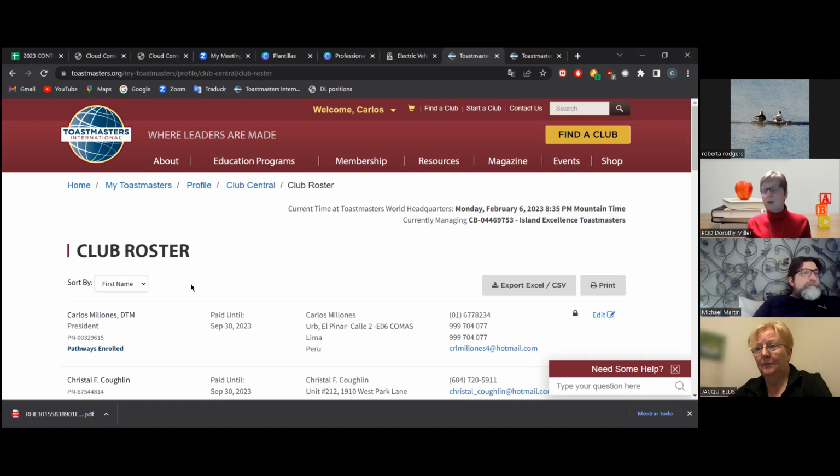Okay, so Free Toast Host and Easy Speak both have a method of tracking what path people are on and what level they're on. So yeah, I've seen the reports, but they're very basic. I'm looking for something with a little bit more detail. And if it's in Excel, I can maybe manipulate it. But I did look in there and try to drill down on the reports, and the information's kind of there, but it's very, very basic.